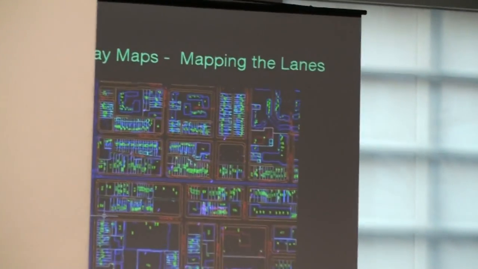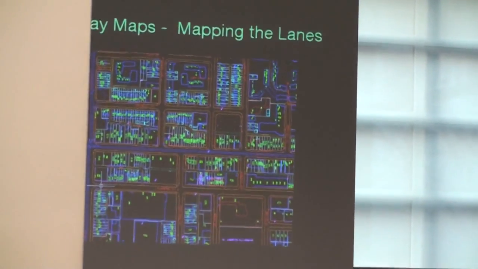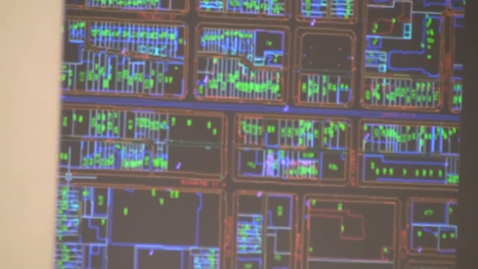So to start off, we used the city property data maps as the basis for our mapping project. And there's two reasons for doing so. The first reason being that many of the public lanes have already been mapped on the property data maps. And the second reason is that Councillor Vaughan's office's previous mapping exercise with Ryerson used the property data maps for the basis of their neighborhood mapping exercise, upon which the results of our mapping will then be added onto the layer.